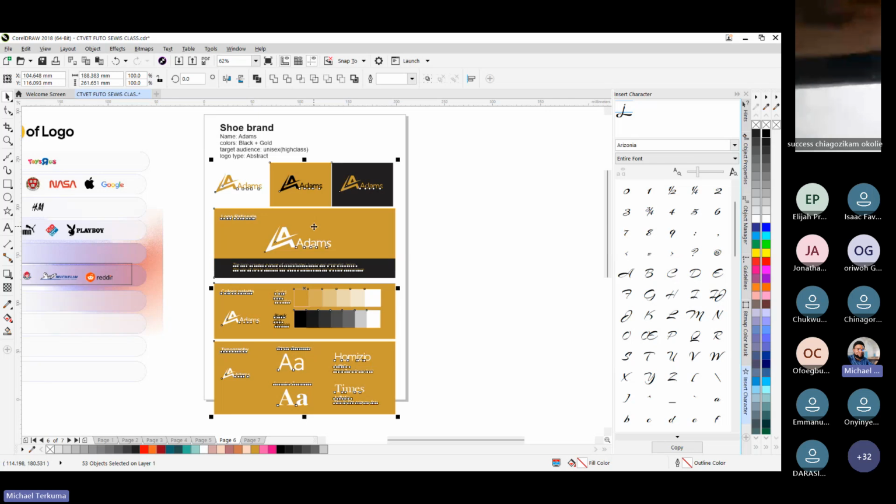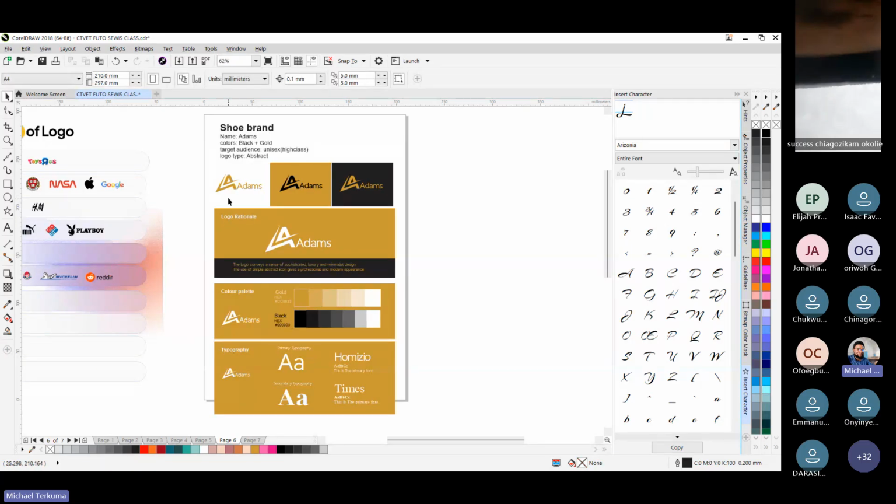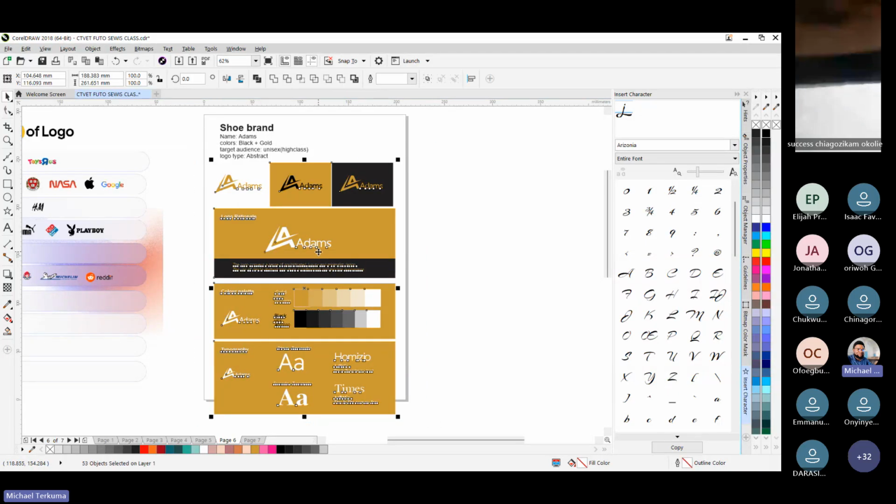So the next thing you are supposed to do is to try representing it on an item, so that they will see how it will appear when it is branded. But this is for the logo and brand identity. With this, you are done with everything. So you just represent this on the different pages, and you are done with your design.